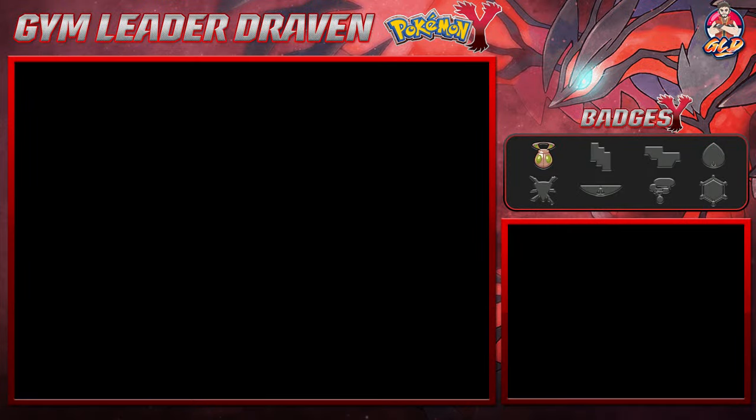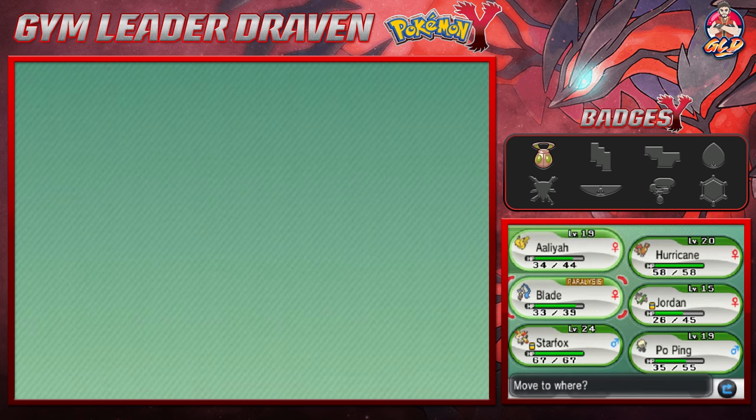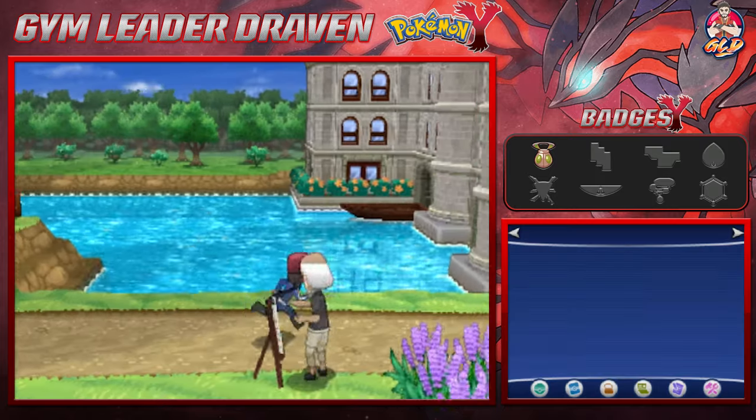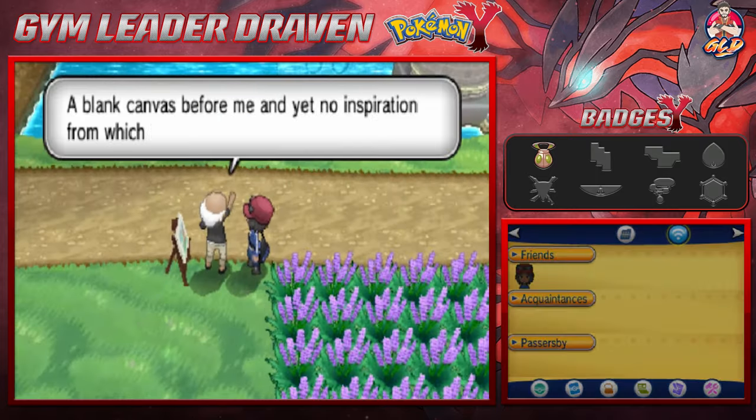We got a painter. So let's go right ahead and switch it up to Poping. And let's do the little jingle. A black canvas before me, and yet inspiration from the paint. Okay.